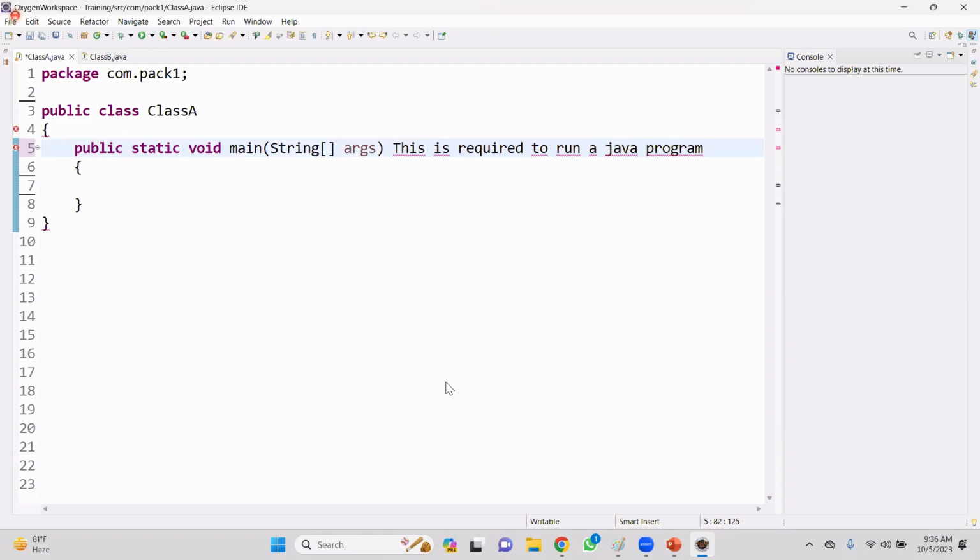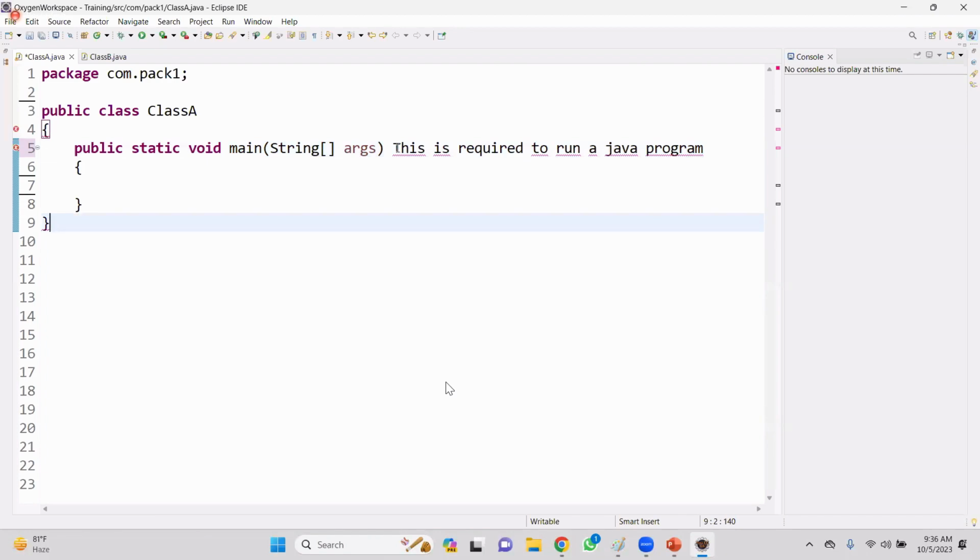Now, am I getting an error? Why am I getting an error? Actually, that is a syntax error. The reason I'm getting an error here is that my compiler is considering this also as Java code. Are you understanding the point here?